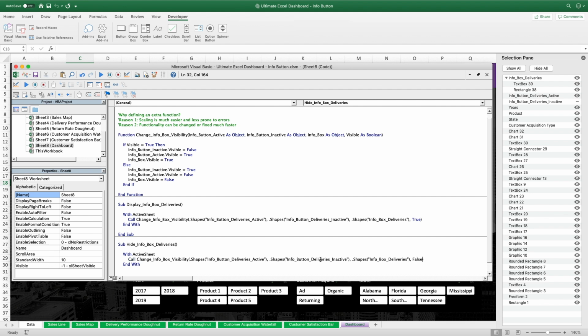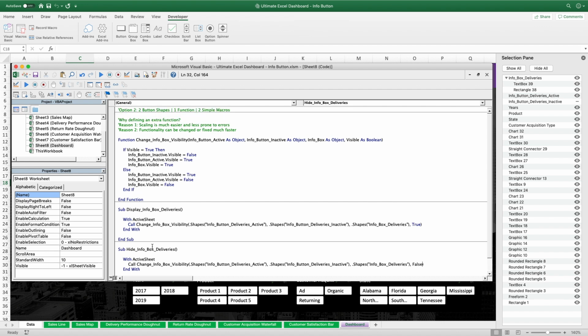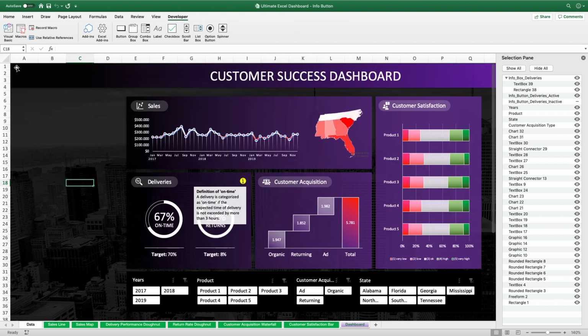And now, if we want to create multiple buttons, we only have to control one Boolean parameter instead of three when copying and pasting that one line of code. Let's quickly make sure it works just fine. And as you see, it works perfectly.